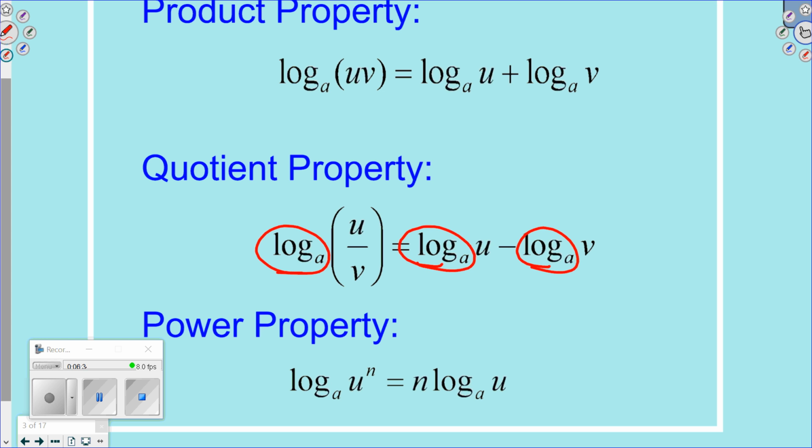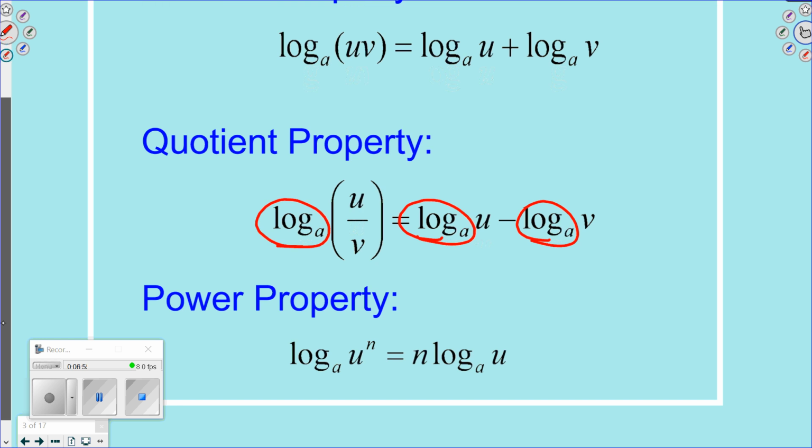Now granted, are these held together with a plus or minus? If it's held together with a plus or minus, I can't split that. Same way I couldn't touch it before to cancel things, I still can't touch it. I can't break them. So if you do see that, that doesn't split. But if it's being multiplied, I can split it with addition. If it's being divided, I can split that with subtraction.